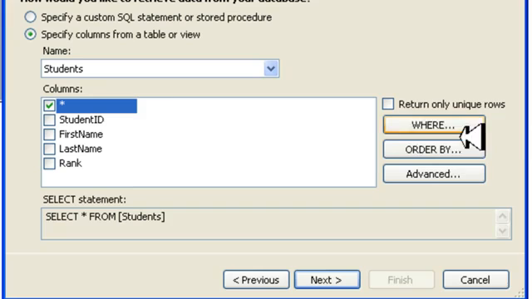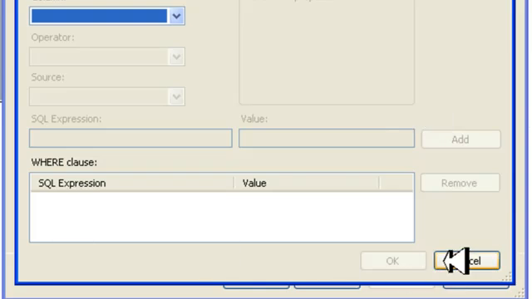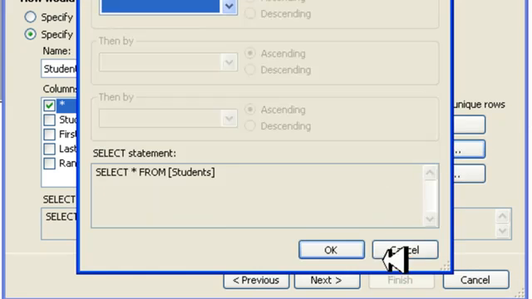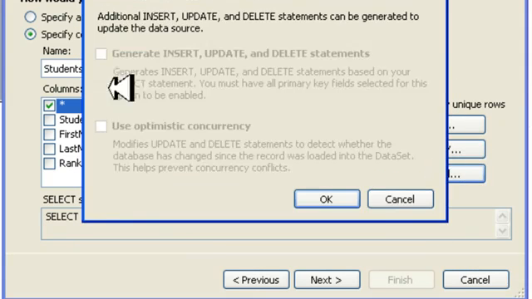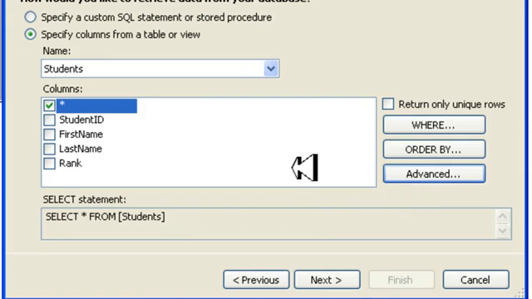You can even sort these people accordingly. Let me say that I want to still select a student according to his rank in the year 2007. I can say where student ID or student name, where his rank is so and so. You can set the constraints by order by or where. So advanced functionalities will be there in the details view and form view.